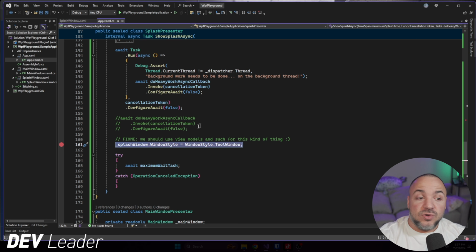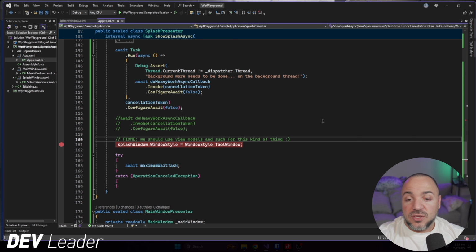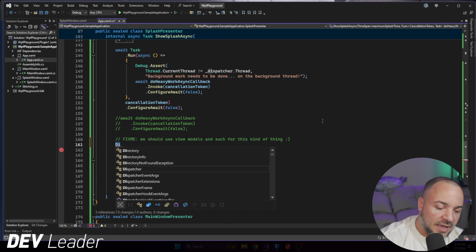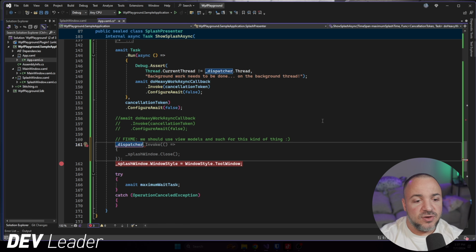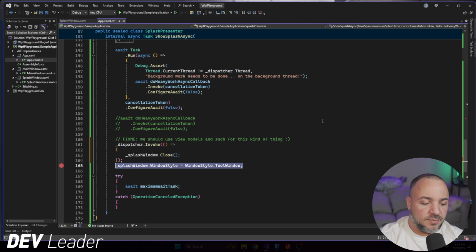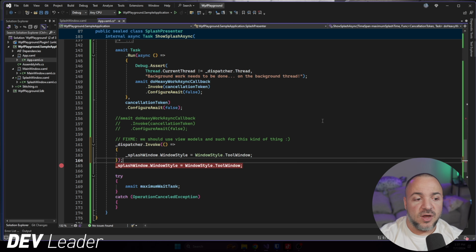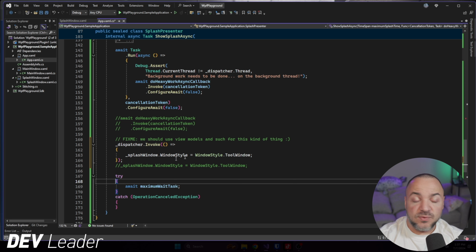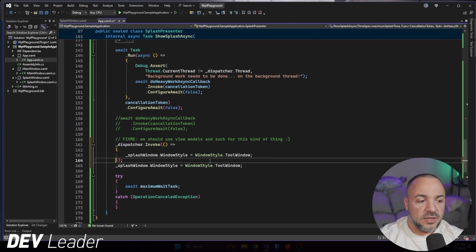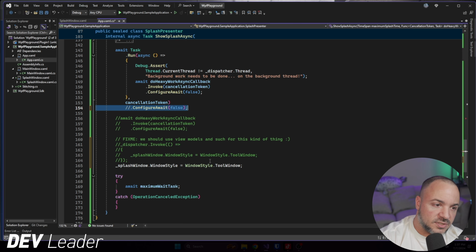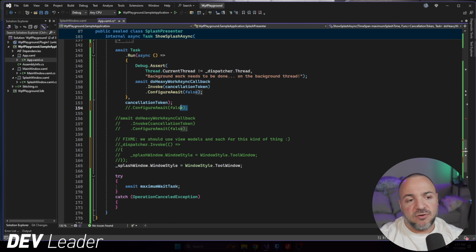The other way that you could do this is that dispatcher that I talked about earlier. We could use the dispatcher, and I have it as _dispatcher. We could do this and then put this code inside here. This is one option where you don't need that. So that's one thing you could do. Or we could take this out and not use this. By not having ConfigureAwait(false), this will resume back on the main thread.